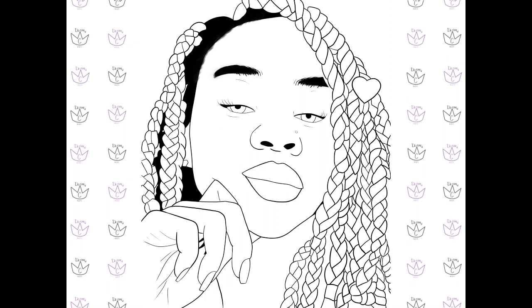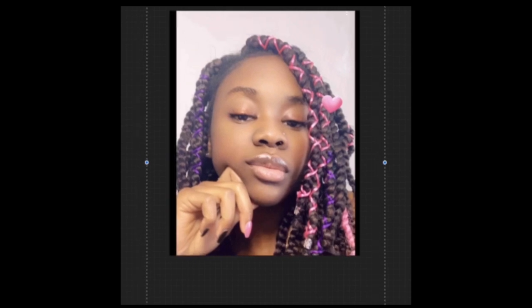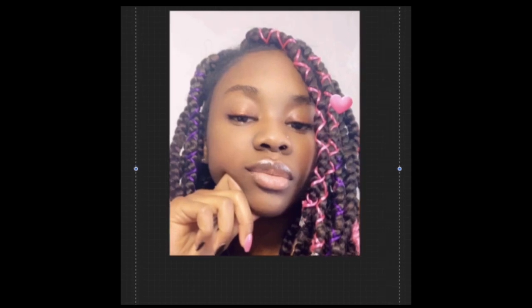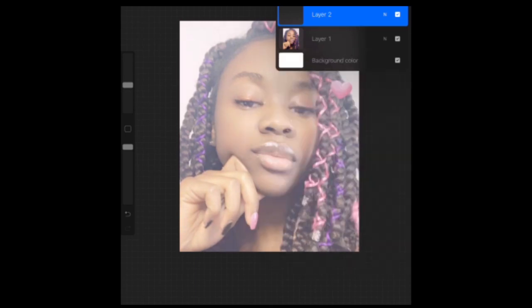So the first thing that you're going to want to do in Procreate is insert a picture. And like I said before, this is how you turn a picture into a cartoon. This was kind of a controversial topic on my TikTok, so I'm just going to leave it at this. This is the cartoonization of a picture, which means that for this particular technique, you draw over the part of the picture that you want to keep and then add in whatever else you want at the end.